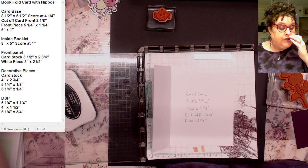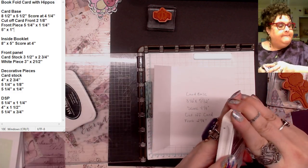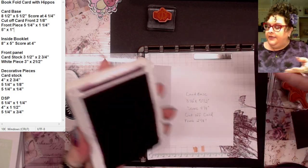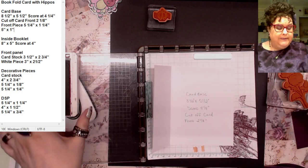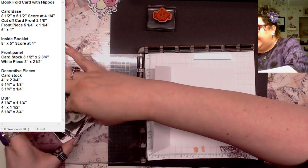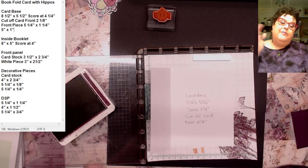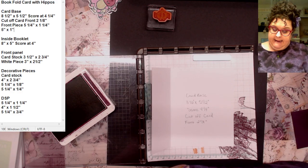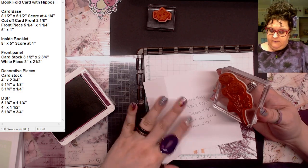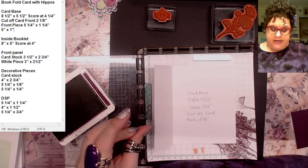We're going to start by stamping these beautiful roses. And we're going to start with our Blackberry Bliss. I think that is a nice place to start. And so I start stamping on here, sorry, I got a little something on there, before I start adding all my decorations.